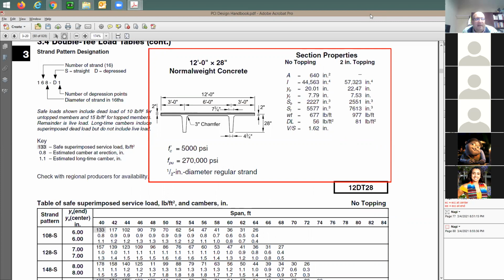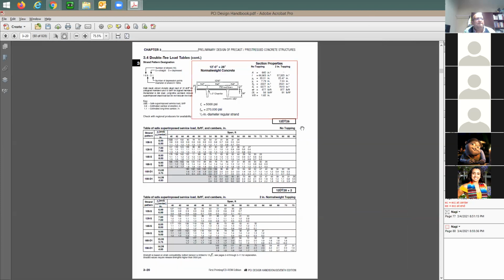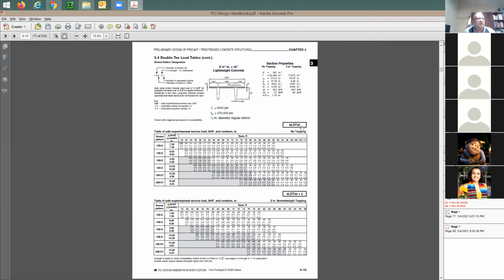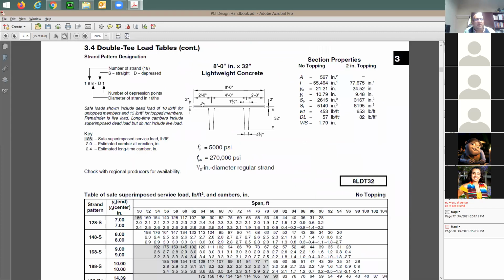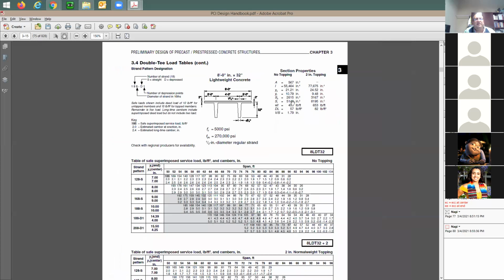I mean, I never used it. This is what we use. Double T is what we use. And 24 inch is very common. 28 inch is not common. The 24 inch is the one that we really use. This one here. And we can go with 8 feet or we can go with 10 feet.